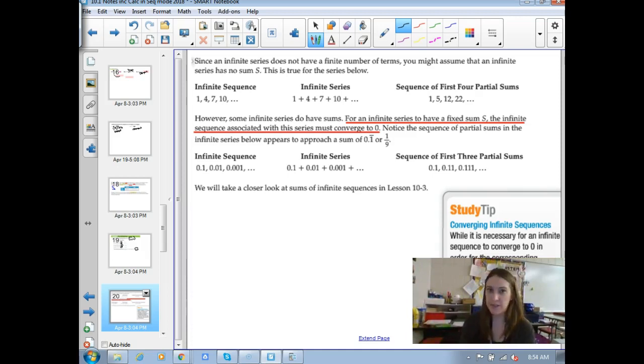So infinite sequence is a listing of numbers that doesn't stop. Infinite series is an addition of those numbers. It never stops though. So you can imagine this one is going to go off to infinity, so the sum is going to approach infinity as well. Those are actually really easy. But if you have partial sums, this is the sequence, but then you can actually go back and series them by adding them together. So keep that in mind.